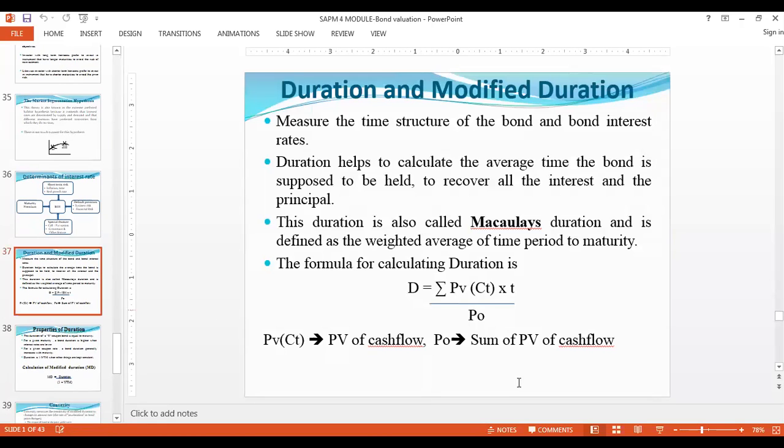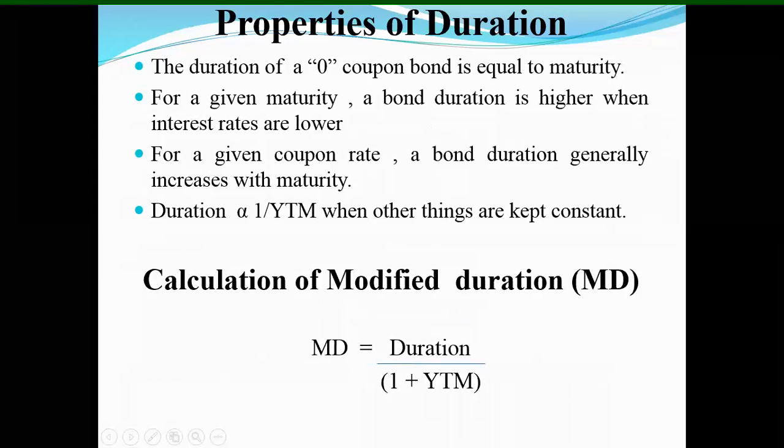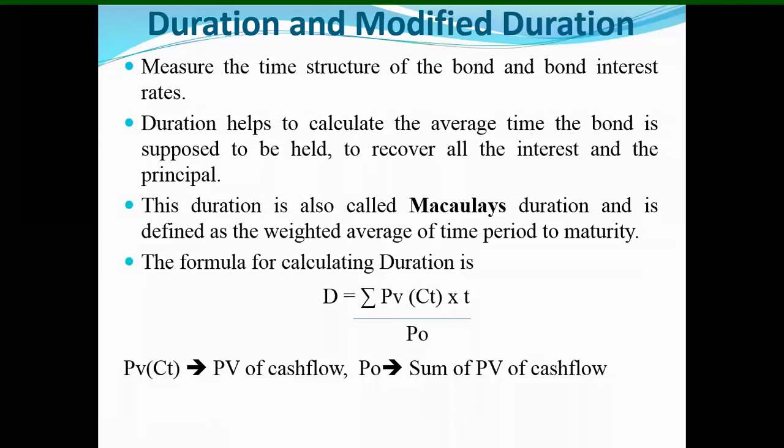So I think this is where we had stopped. I explained to you about duration, and I also explained what we mean by modified duration. In plain and simple words, it is not necessary to hold the bond till maturity. The moment you receive the last year's interest, you can sell off the bond and recover your money. There is no need to keep the bond with you for the entire duration of time. That is what this concept says as far as duration is concerned.